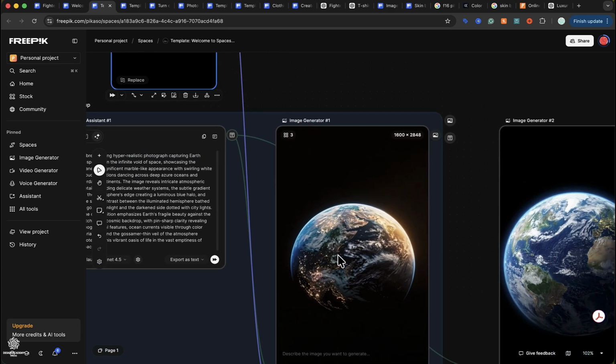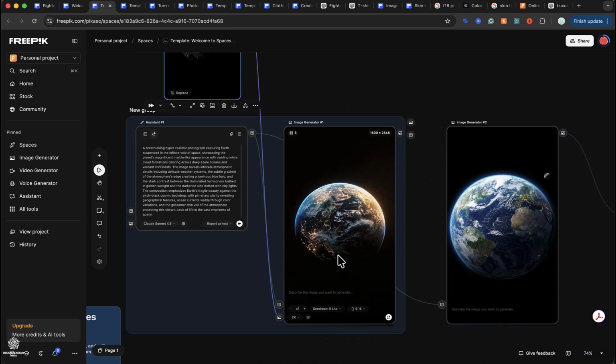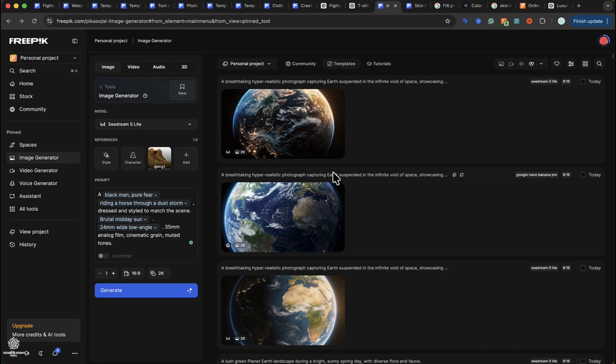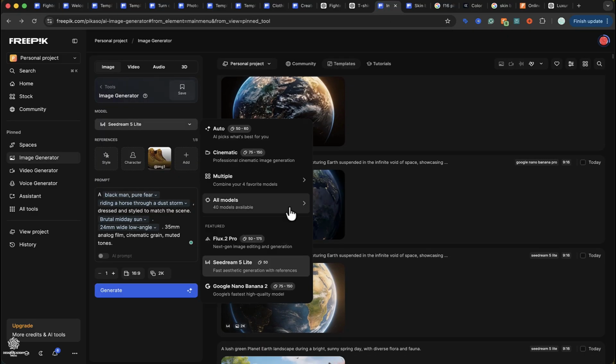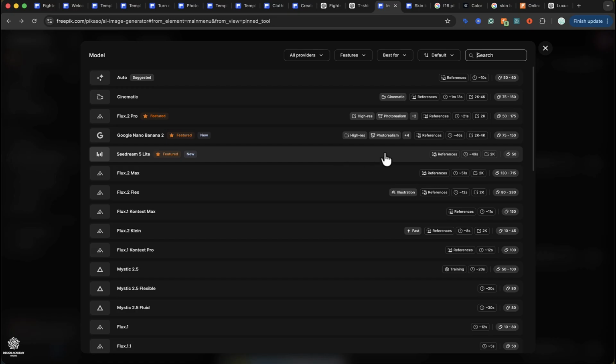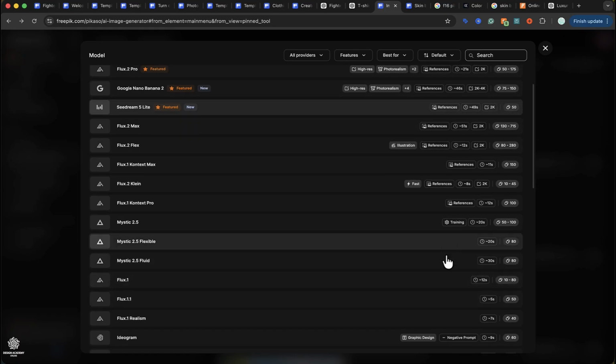And remember guys, not every one of these models will comply with the reference image. If you remember, we talked about that before in our previous video. If we go to model, all models, we can see that we have a reference in there. Not every model has that one. For instance, Zeus doesn't have a reference.